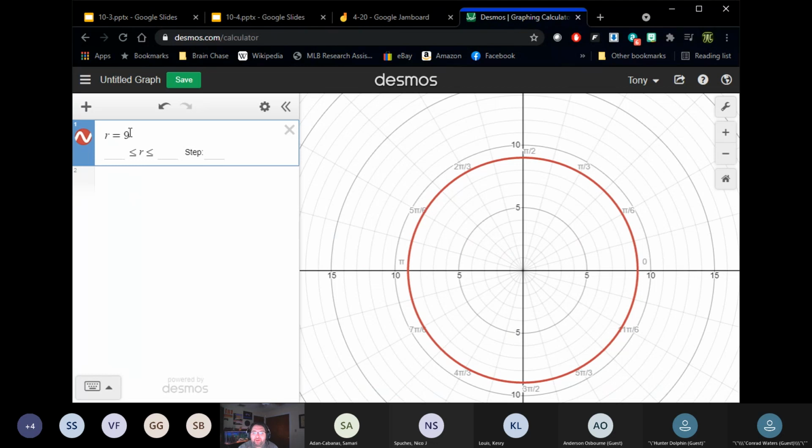So if you think back to when we were doing Cartesian coordinates, when you have x equals and y equals, you get straight lines. Well, when we're looking at polar coordinates, when you have just the r, you're actually going to get a circle because that radius, the theta is everything in this situation. So that is the same thing as having a horizontal or vertical line in our Cartesian plane. So your radius is 9, your radius is 5, you're going to get a circle with that much of a radius.